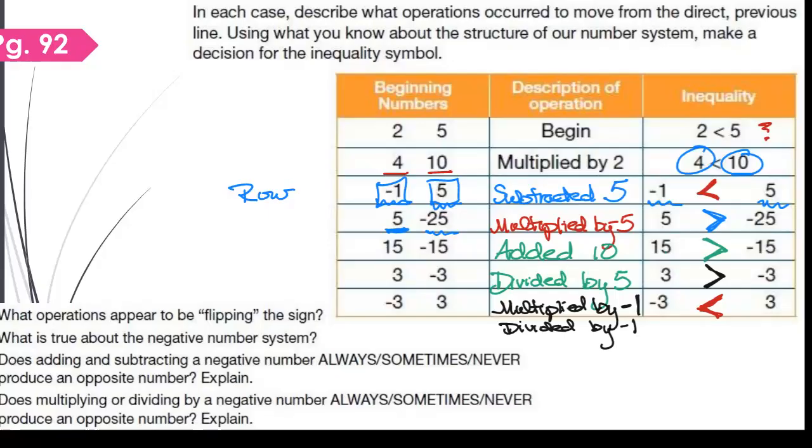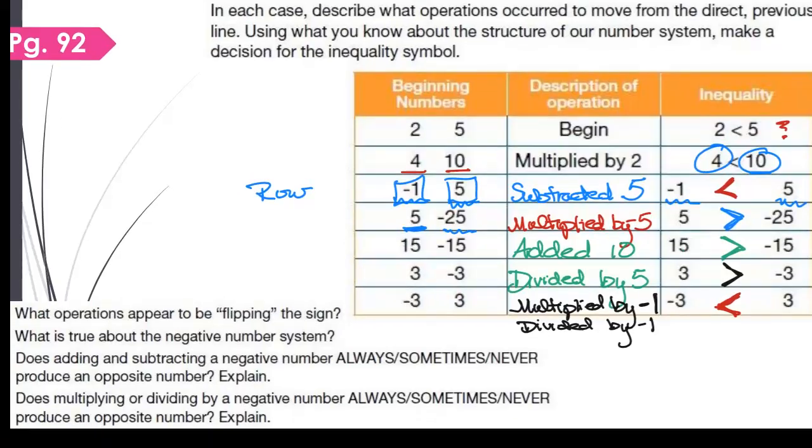Well, if you're dividing by a negative... Probably when you divide, because when you divide, you're flipping the sign. Well, we divided by 5 here. Did that flip the sign? No, because that's not a negative. Oh, a negative. So the operations that flip the sign, you should add this in, was when we multiplied.